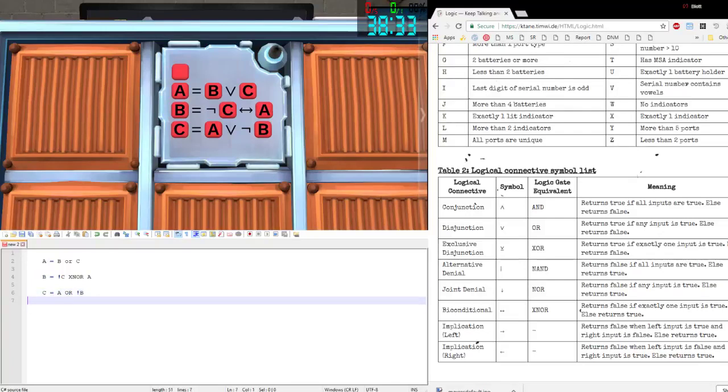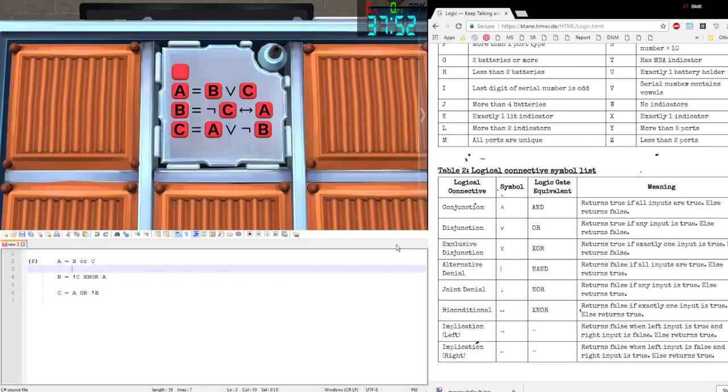When I like to do this one, if I see something that only has one true or one false statement, I try to choose the rare option because that kind of forces everything else, and see if it works out. If it does, great. If not, then I've eliminated an option. So in this case, let's look at A. A equals B or C. Well, that's going to be true if B is true, or if C is true, or if both are true. The only time that this statement could be false is if B and C are both false. Then it's false or false, which gives me a false. So, let's make that supposition and see what happens on that assumption.